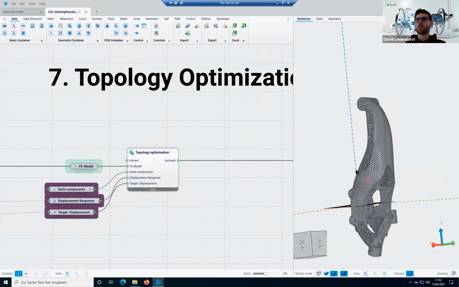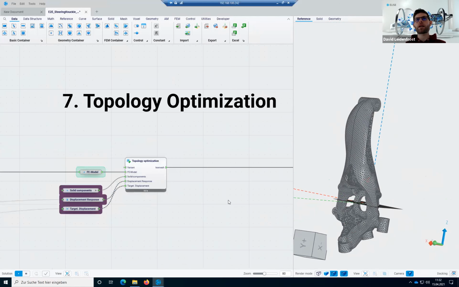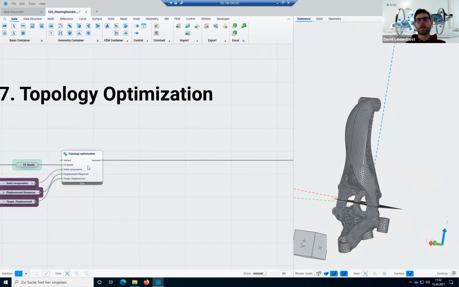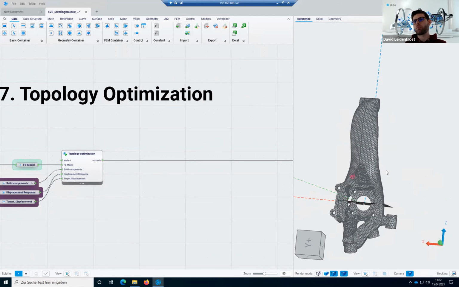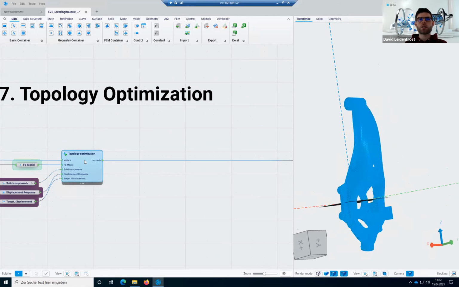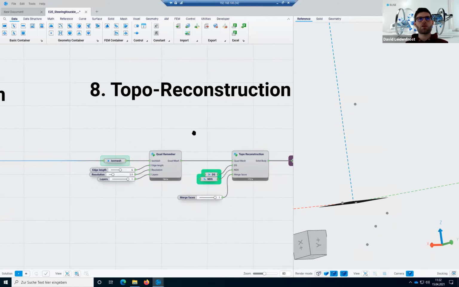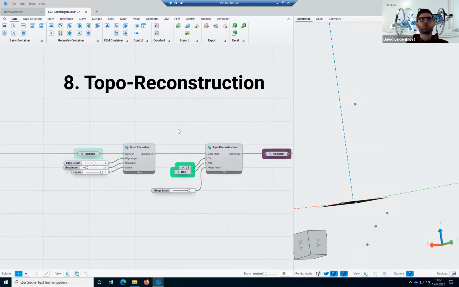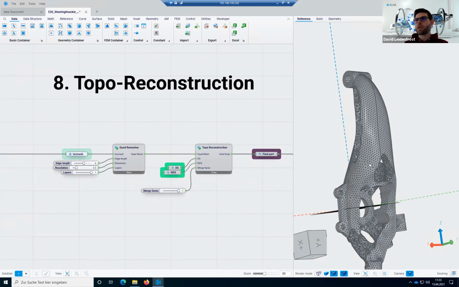And now usually in the conventional product development process, we would now go back to our CAD system and rebuild this, basically create a solid part based on this ISOMesh. But also this step we have completely automated, and this is the quad mesher Tilman has mentioned before, which is very, very powerful.